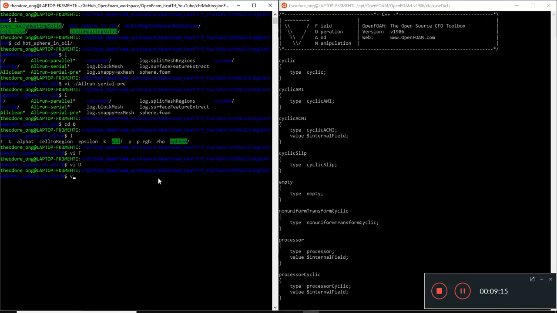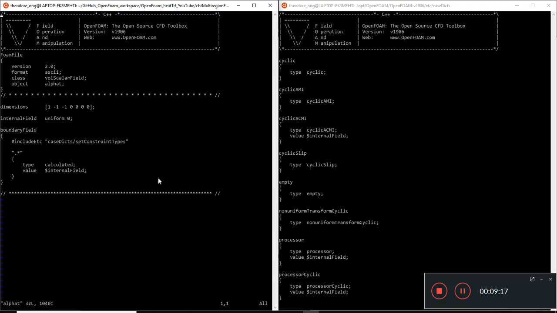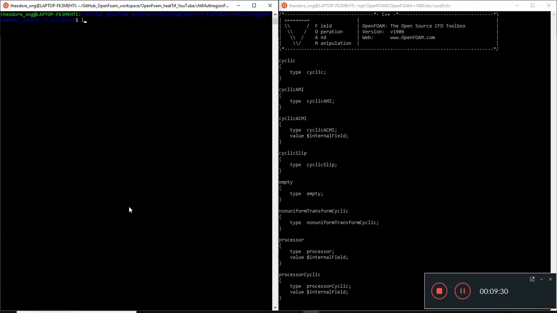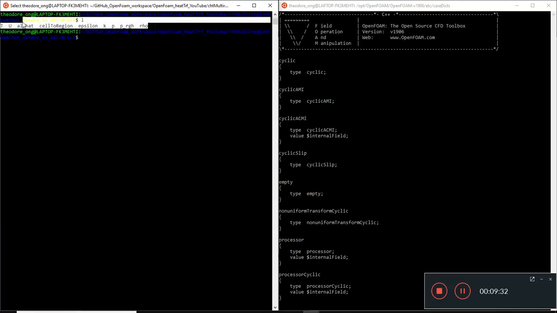So again, alpha t is also a similar pattern, so I'm not going to do that. Continue on. But what I want you to pay attention to for now is the oil folder, which has all of these written in it.